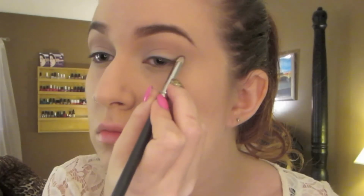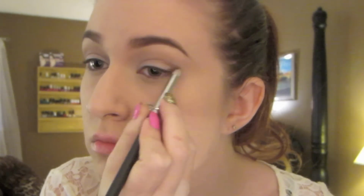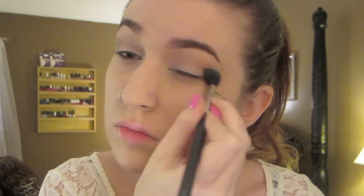Now I am taking Charcoal Brown and using my 219 pencil brush and just putting that right in the outer V. With this look, I really like to keep more ashy toned browns instead of red toned, because I think that it makes it more toned down looking and not as crazy, and it makes the colors pop more. And I'm just going in and blending that and touching it up as I go along.